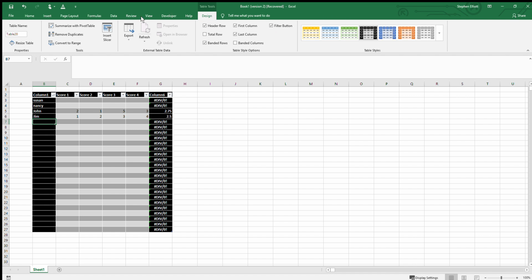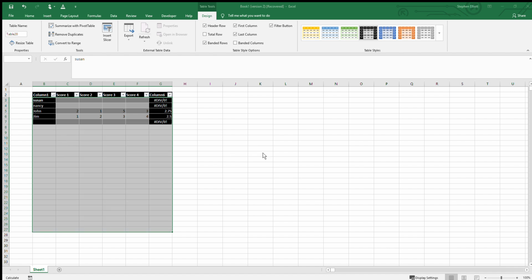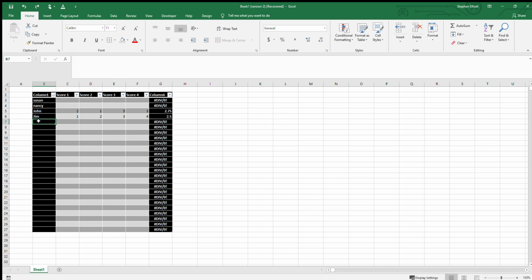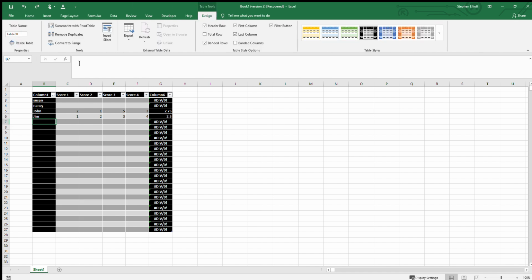So let's come on over back up here to the design tab and go through some of the other options that we have. Remove duplicates. So if we click remove duplicates, what we'll see is that all the columns are highlighted for us. So if we want to remove the duplicates from just column 1, we would unselect the remainder of the columns, hit OK. Now what that did was, since there were blank cells, it assumed that those were duplicates. So that's going to do that if you have this kind of graph. So just be careful when you're doing that.